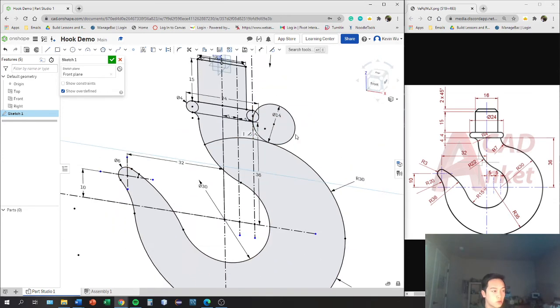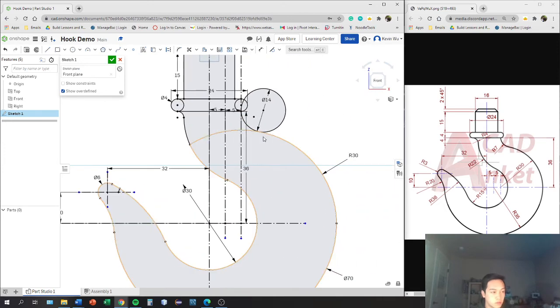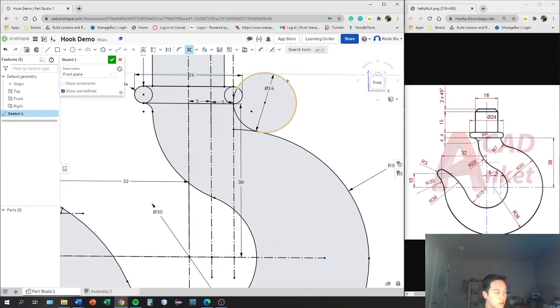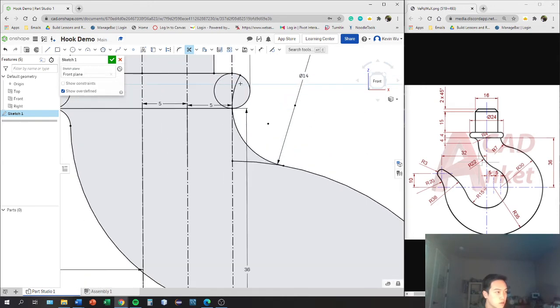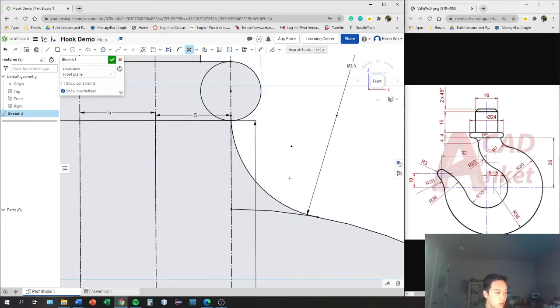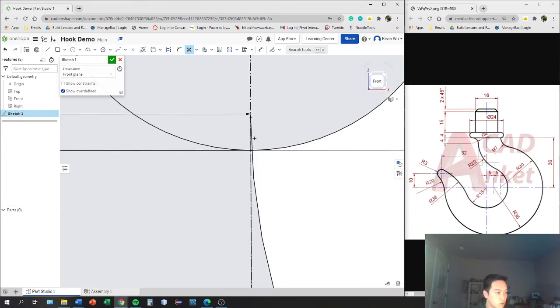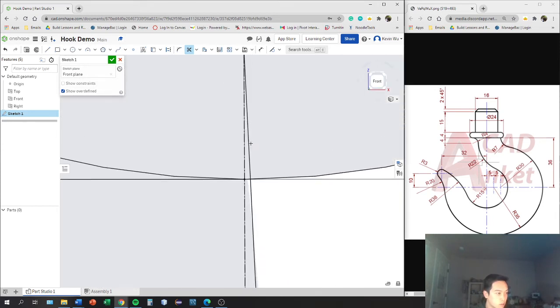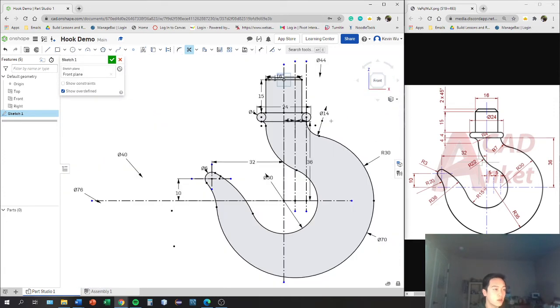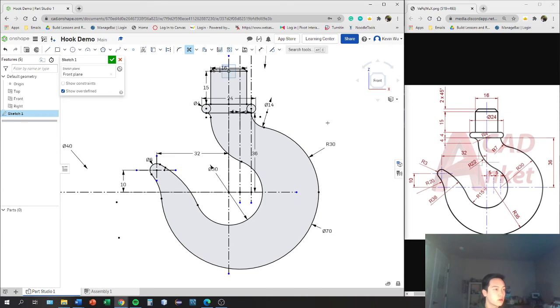So pretty much now we have everything sketched out. So we just trim a few more things. So you can trim that 30 that we just made. So notice that it kind of creates the curve right here. So you can just trim the outer portion of that, and that, keep this, and then cut that as well. I think there's another small one here. You can trim that as well. But once you get that, this should pretty much be your final sketch.